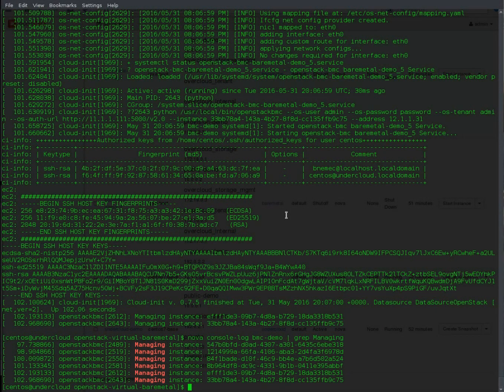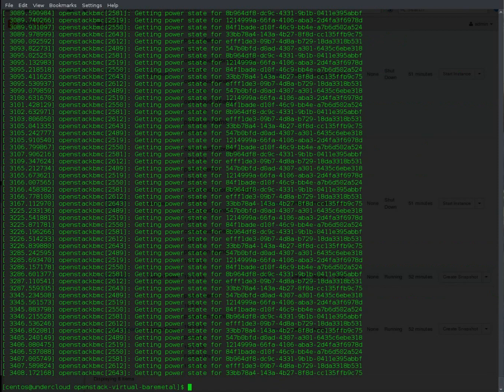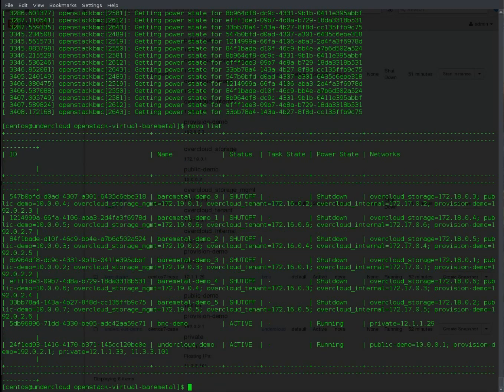And we're back. The undercloud is now installed on the appropriate VM, and we've gone ahead and registered our virtual bare metal nodes with it. So if we take another look at the BMC console log, what we see is a whole bunch of messages about Ironic polling the IPMI interface for the status of the nodes, which in this case is all off because Ironic shuts down nodes when they get registered. So you can see that there. Only the BMC and the undercloud are currently running.